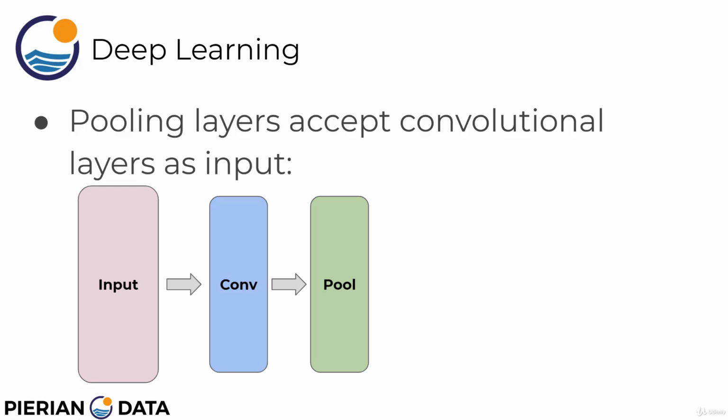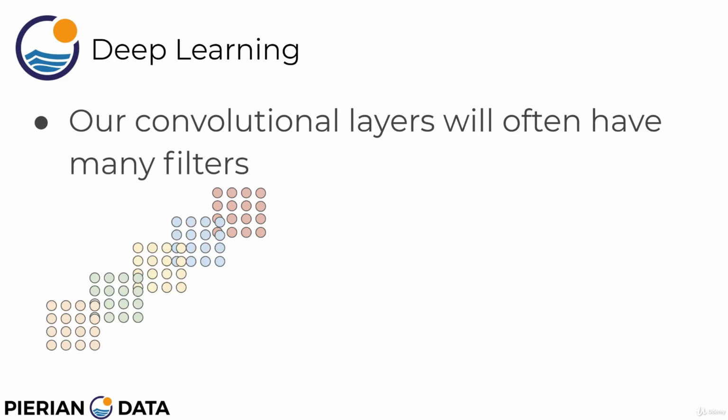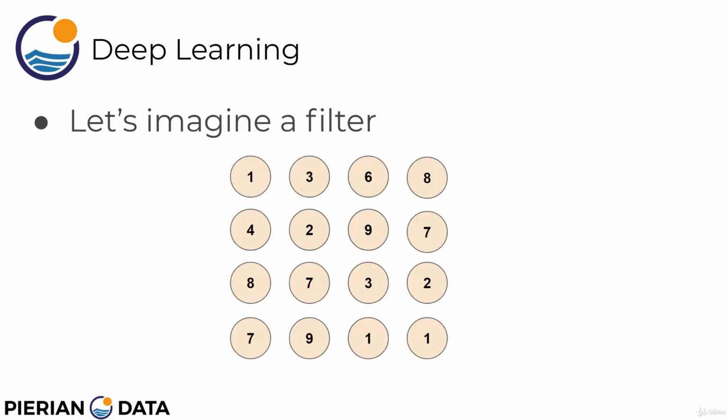And even if there's still local connectivity to go from input to convolutional layer, we still have a lot of parameters. So as I mentioned, our convolutional layers will often have many filters. Here we just have a single filter being shown, but realistically we have many filters and then a filter per color channel, and we think of these as these large tensor objects. And what we want to do is reduce this. So let's just take a single filter and see how we would apply a pooling layer to the single filter. And eventually this will expand to many filters.